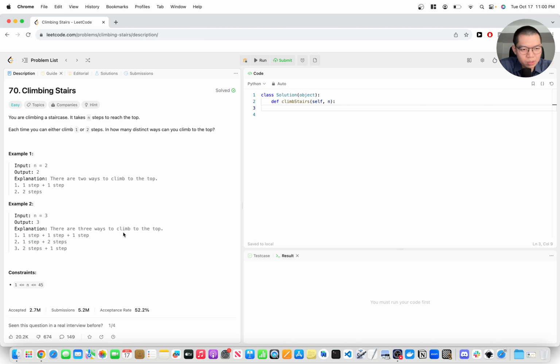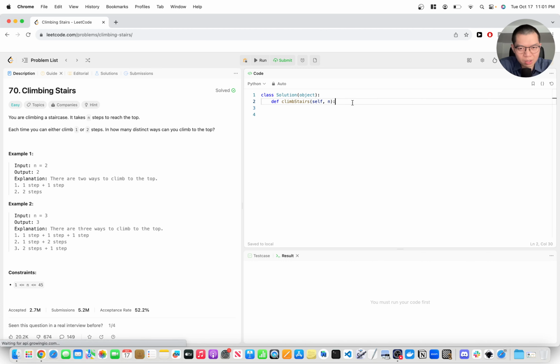So this is actually one of the most famous dynamic programming problems out there, and this is about the easiest dynamic programming problem that you will ever see. But you can do it through dynamic programming, or you could do it through iteration. And I'm going to demonstrate both methods.